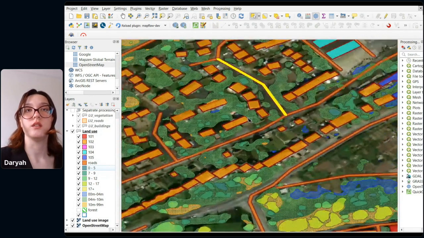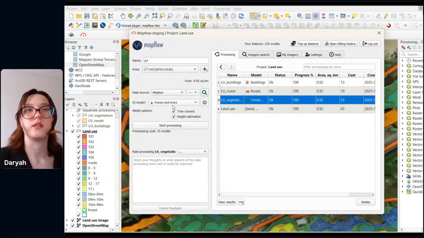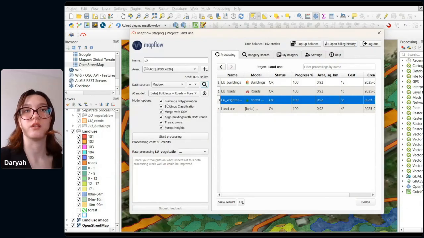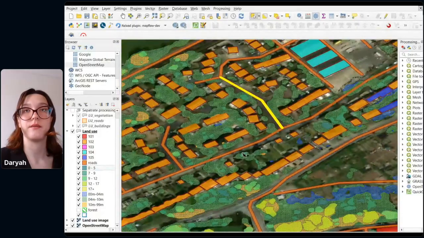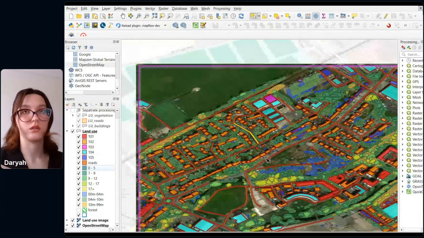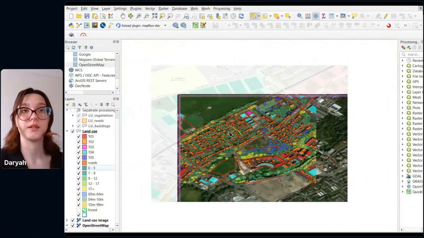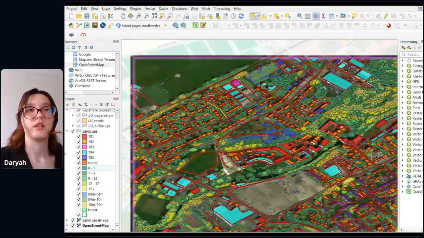So obviously, if you chose all of the options when you ran our beta scenario for land use mapping, you get all of these. If you didn't choose tree crowns or forest heights, you would get fewer options, but still you'll have all of these three types of objects, which is buildings, roads, and vegetation, displayed in your map anyways.